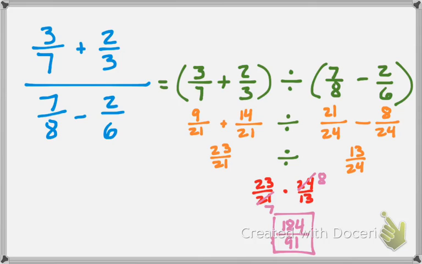You can retool it or rebuild it as a typical division problem. Just make sure you realize that you have to do the entire numerator and the entire denominator first and get a simplified fraction up top and a simplified fraction on bottom before you do your final division. And that is how we do complex fractions. You'll do more of it tomorrow in class, so be ready and we will practice more. Good luck.